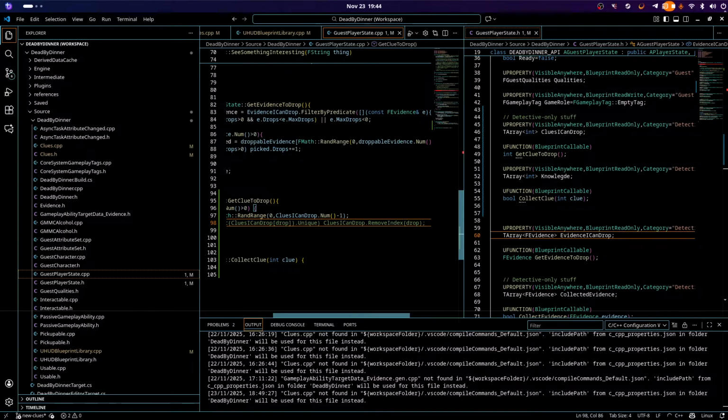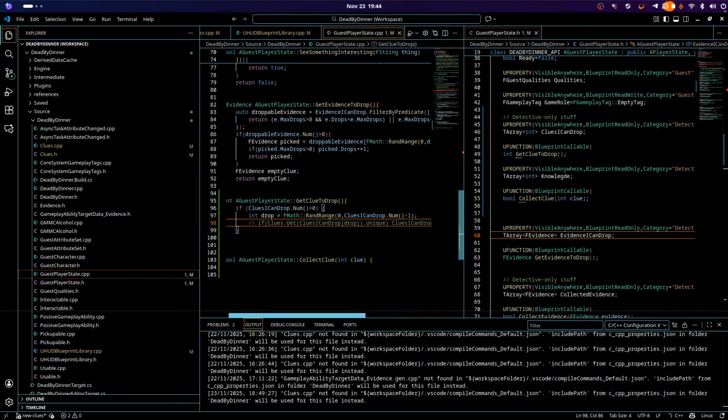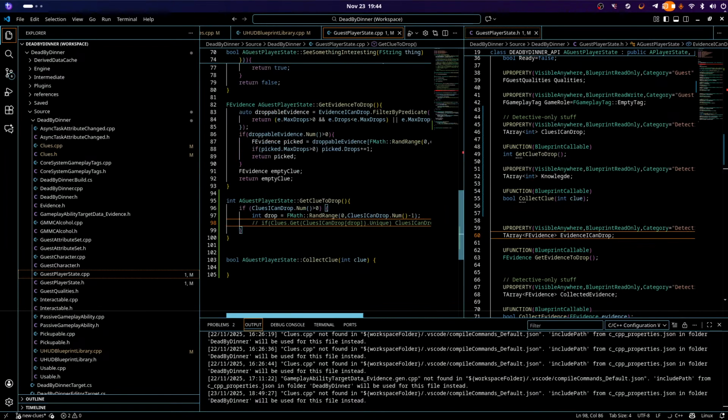It exists in the world because it's in the master graph, but I can't drop it anymore, so we have to remove it. But because we don't have a reference to our master clues here, I'm not going to bother implementing that until we do.